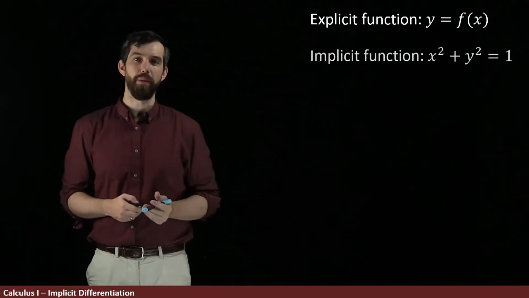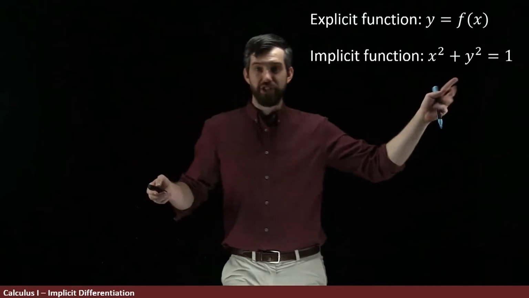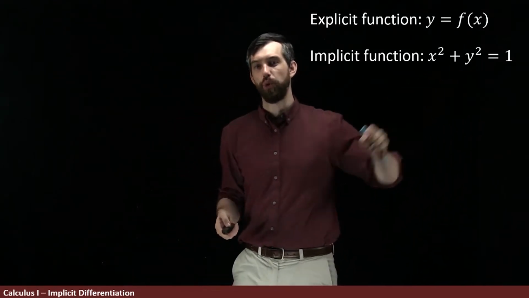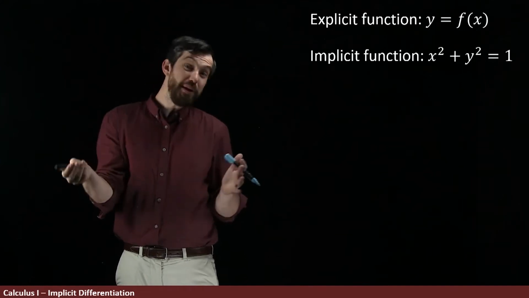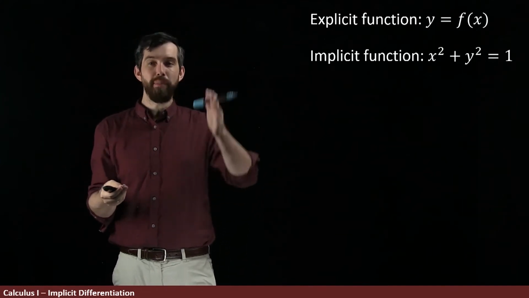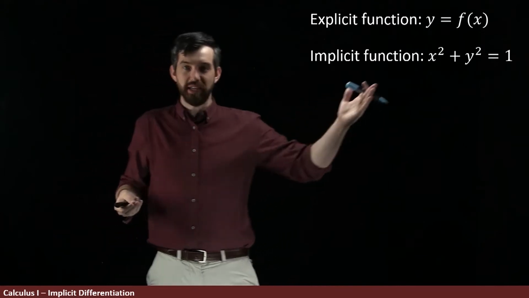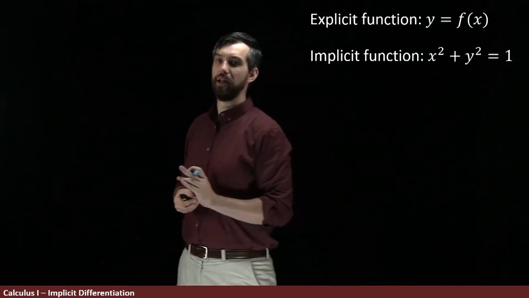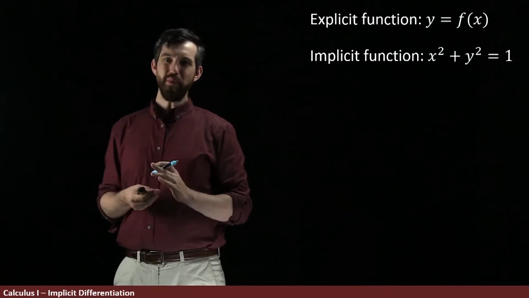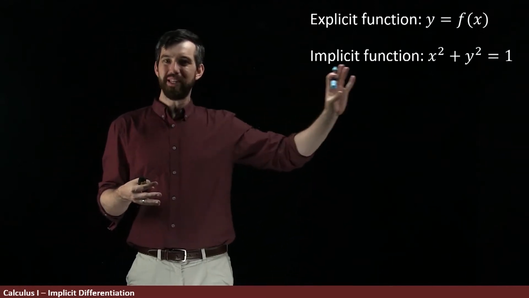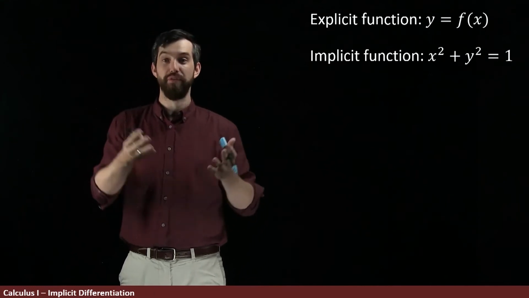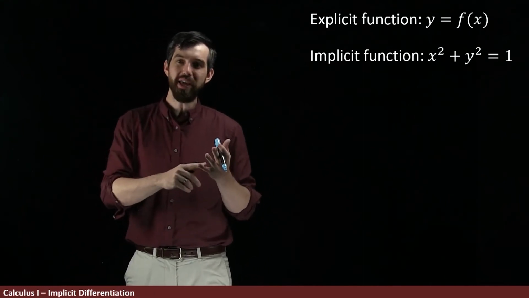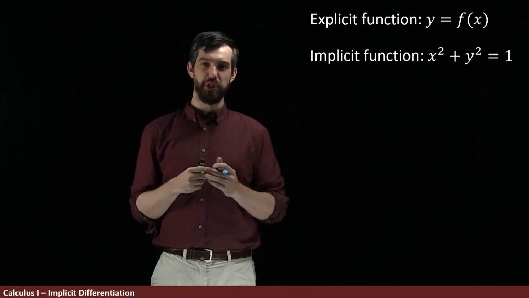So here's an example. I have some equation, x squared plus y squared is equal to 1. Now, for every value of x, there may or may not be some number of y's that you can find such that for that x and y pairing, this equation is true. So we want to try to see if, given an implicit function, some just equation involving x and y, and perhaps more variables if they were around, can we tease out explicit functions from them?